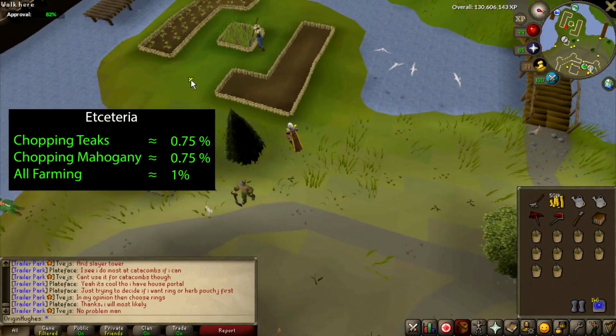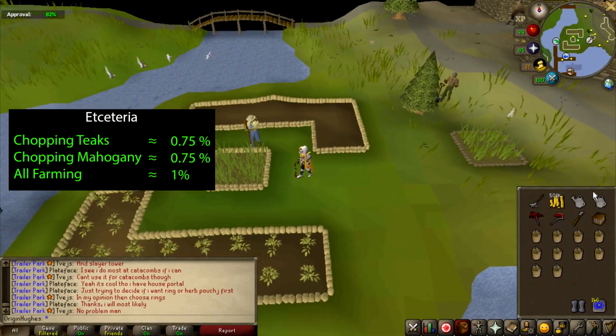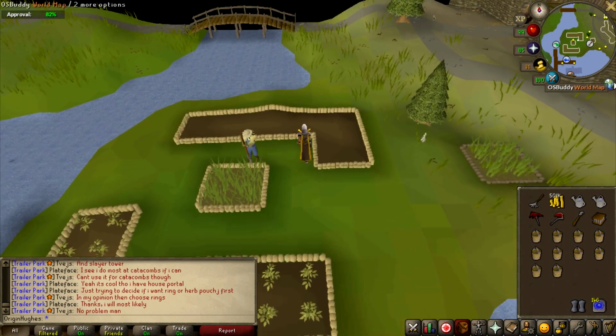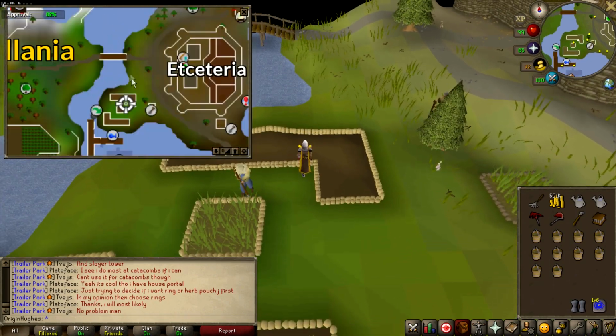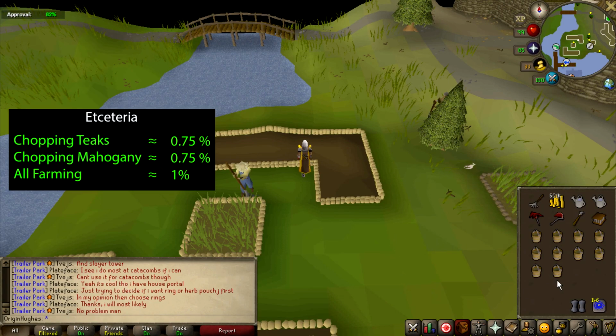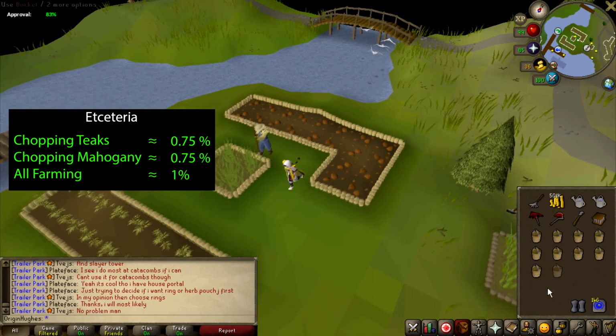However, if you do want to get up your favor as quickly as possible, the best way to do it is bring in a couple of watering cans with you, a rake and some compost, and I'll show you why now. So over on this section just here, this is by far the best way you can get your approval up. So if we use some compost, this can be super compost or normal compost, it doesn't matter. I just had a super compost sat in the bank. If we use it on the barren patch here, that will give us a full % of favor.